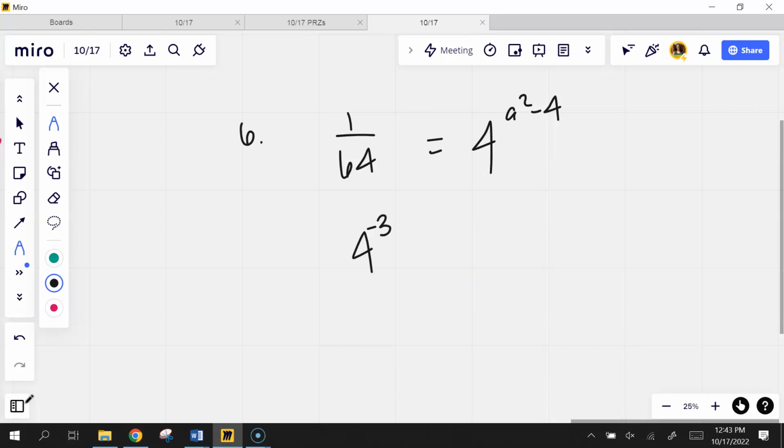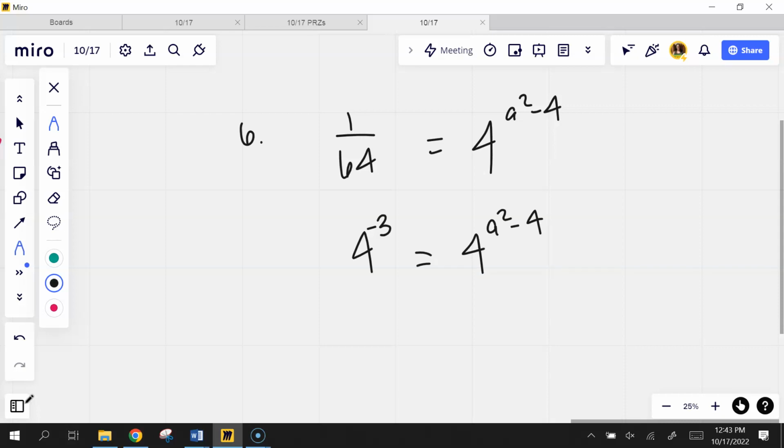You'll have to remember things like radicals, like square root is 1/2, right? So maybe some of them I have to change to an exponent of 1/2. Negatives flip it. All those things come into play big time here with our exponentials and logs.